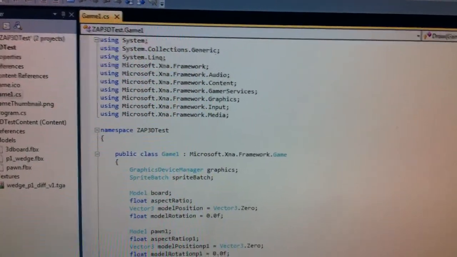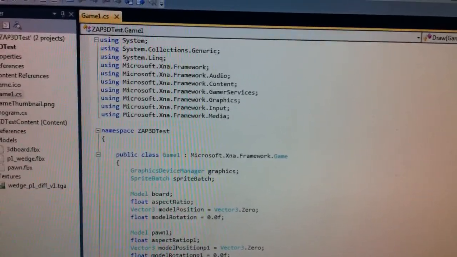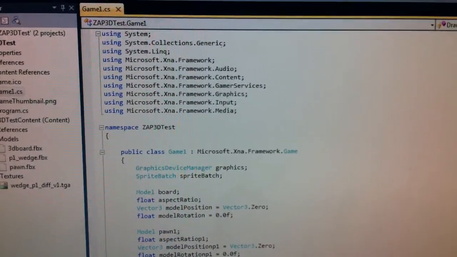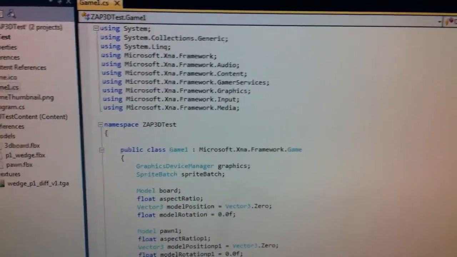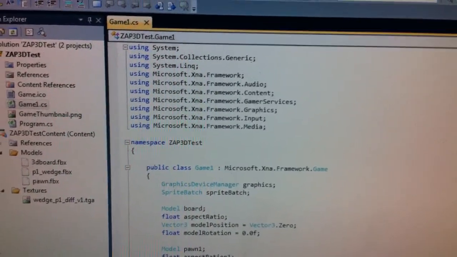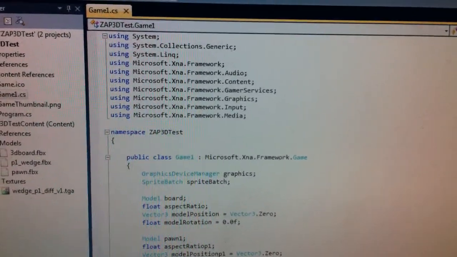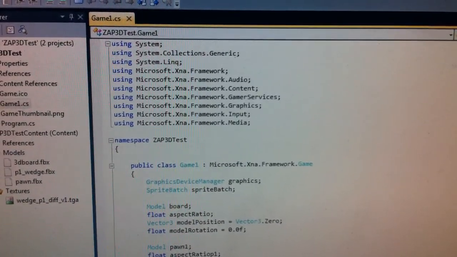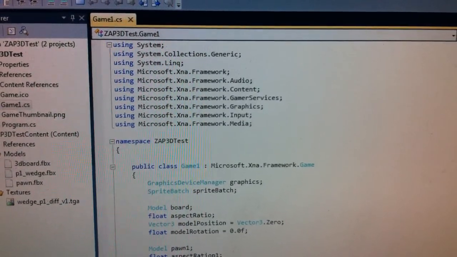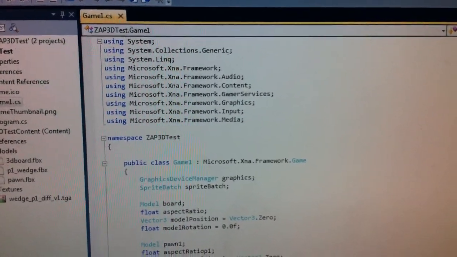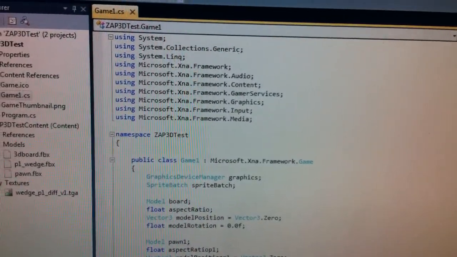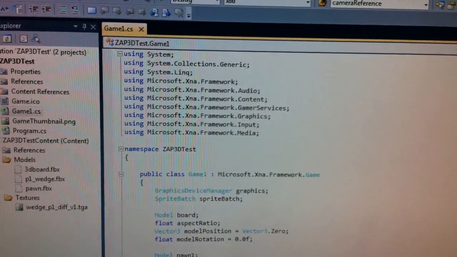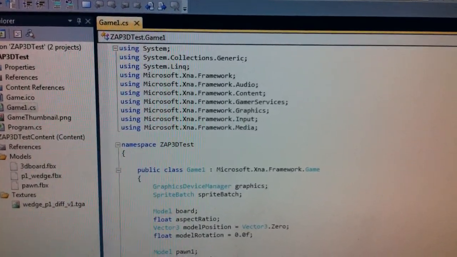And I think you can do that with XNA. You can programmatically create shapes and objects. Obviously, for more complex models, you'll want to use a modeling program and import it in, the same way you do textures or sound effects. You just add it to your content. But I think you can do it programmatically within XNA. I haven't found anything to do that yet, but I just looked up something that I think is how you do it. So I might try that, because it's a little easier for me, at least for the board, just to create a square board. It'd be easier than trying to figure out how Blender works.